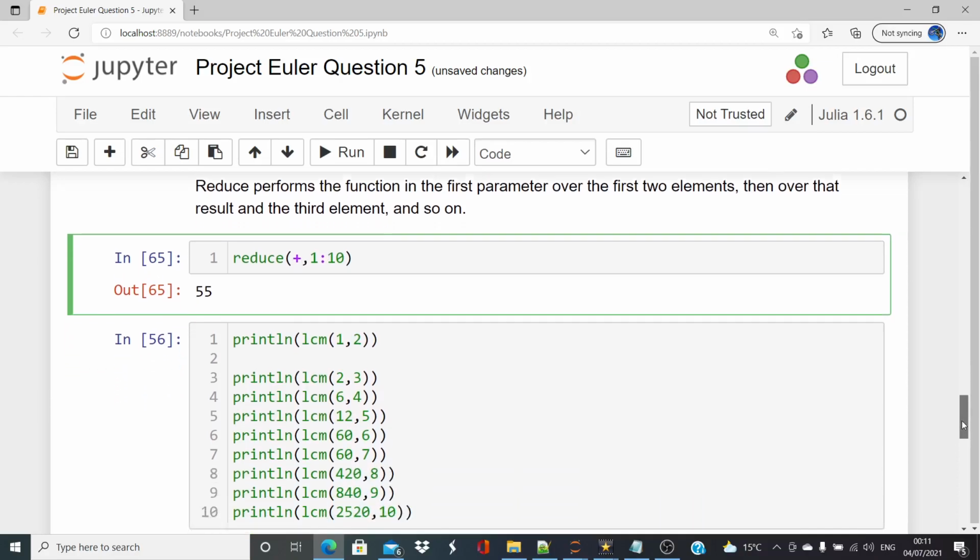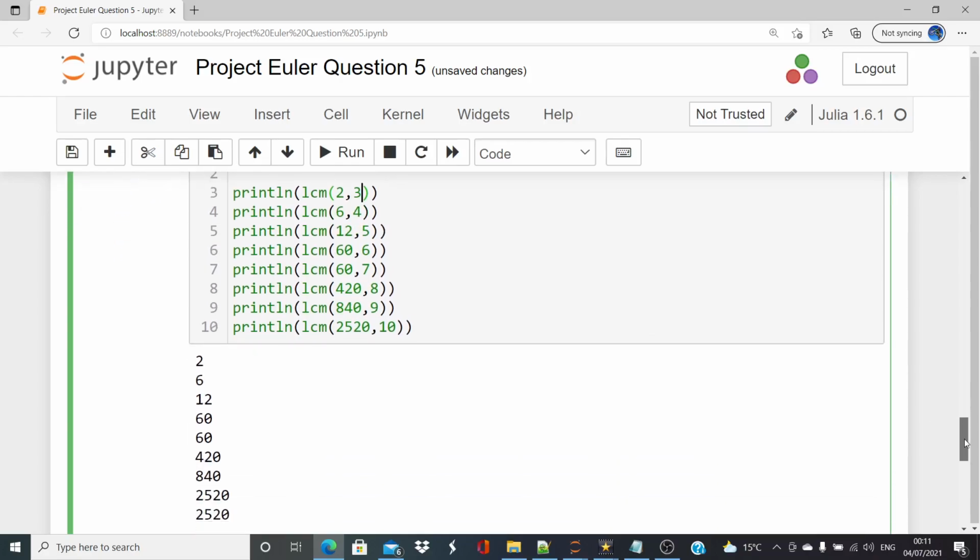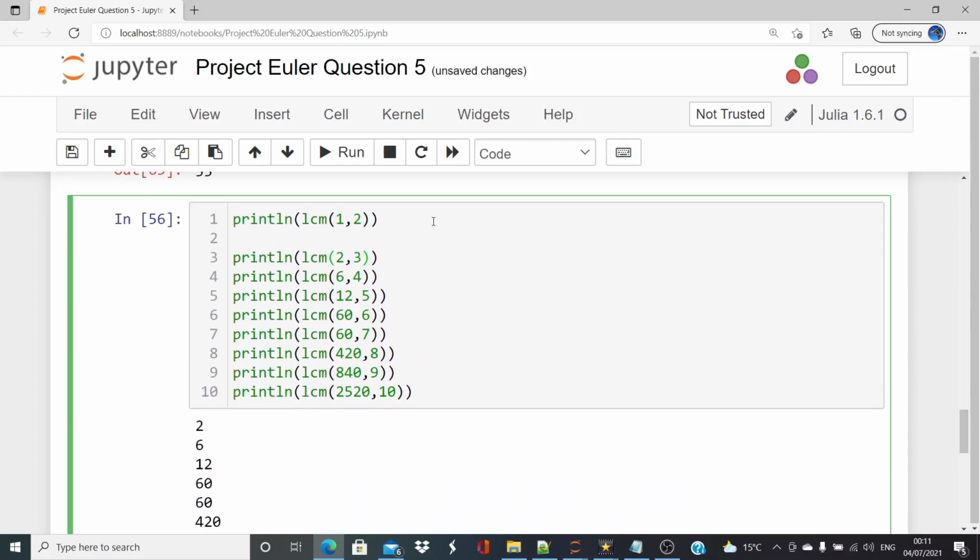So what we have here is the first pair of numbers from 1 to 10, then 3, 4, 5, 6, 7, 8, 9, and 10. So it's the first 10 there. The output of the first pair when we use LCM is 2.